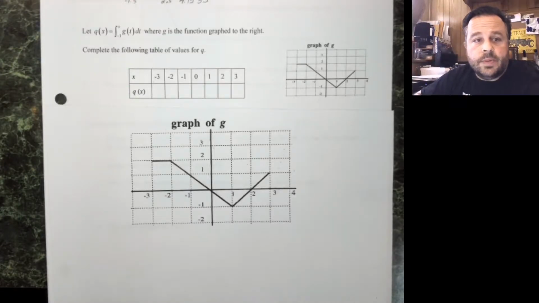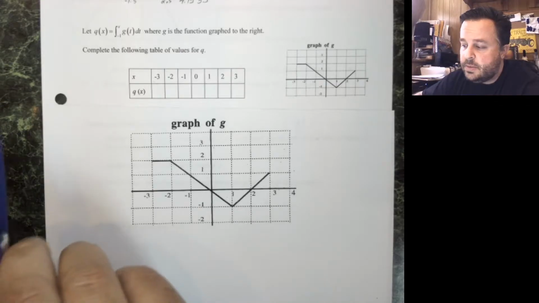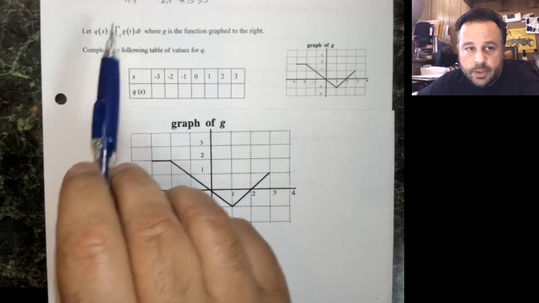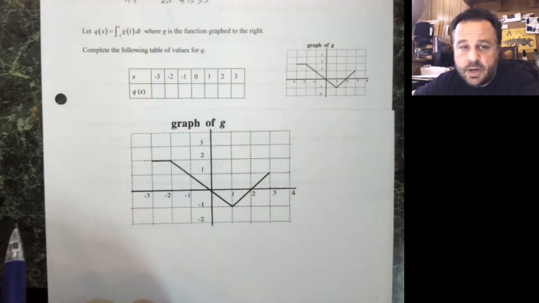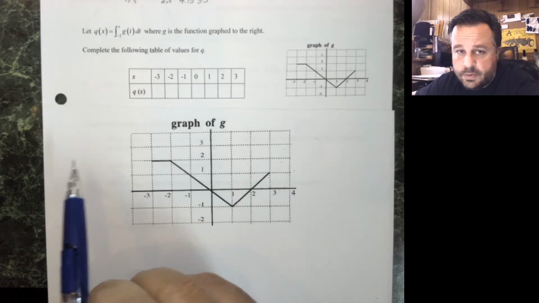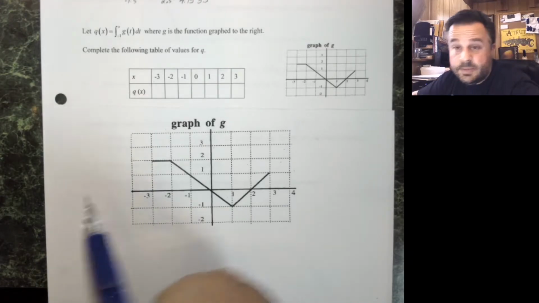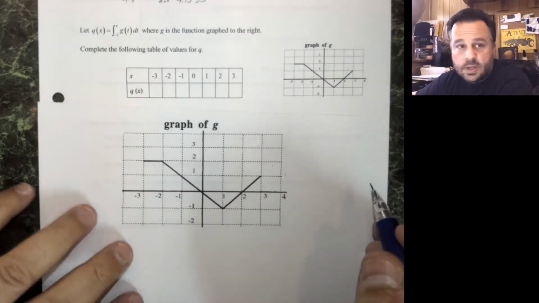This is part 2 of the accumulation function fundamental theorem of calculus notes. We just did p of x up above. Now we're going to continue with q of x. It's really pretty much the same problem, just some different numbers and a different function here. So if you understood what we did in the first one, feel free to skip this one or skip to the end and gather the results. Otherwise, we'll just go through this.